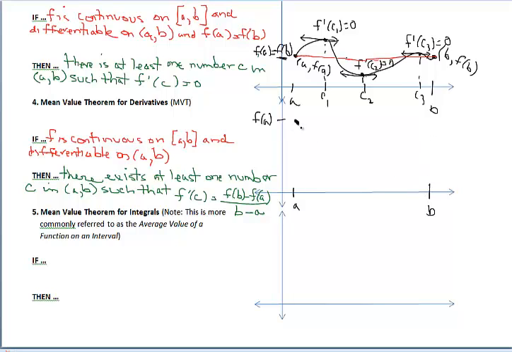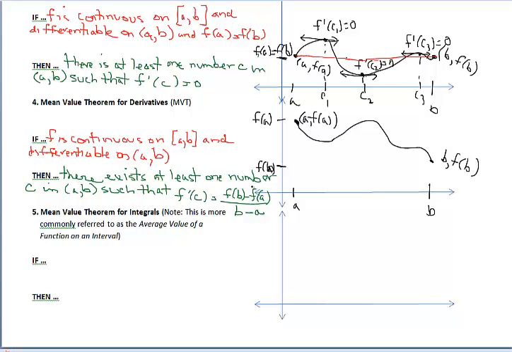Remember, it has to be differentiable. So I might start by going down, I might go up, come back down, and then kind of finish like this. So we have the endpoint b, f of b. And if I think about traveling across horizontally, it appears that f of b is about right here. That's b. And this ordered pair is a, f of a. Okay, so f is continuous, yep, and differentiable, yep.